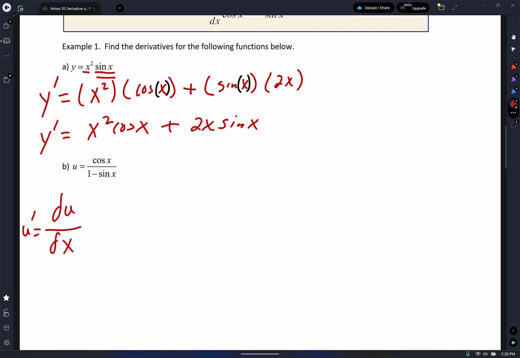Because this is an expression of u, but with respect to what letter? x. So I wrote du dx. Cool or not cool? Equals, tell me, what do I put first? Low. So I write low times, which is, what's the derivative of the top? Yes. Charles, how did you memorize that so fast?